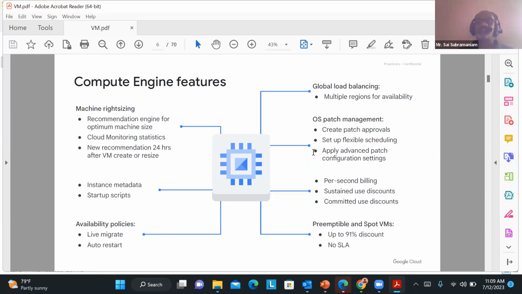And in terms of billing, Google Cloud Platform is very supportive with friendly pricing. As you can see, it gives you different types of discount. We call them sustained discount and committed discount. What is sustained discount? Think that you are using the Google Cloud Platform where you run your business for a month. Definitely you get a 30% discount on the total bill. And if the usage is for more than 6 months, you get a sustained discount. Along with it, you get some more discount. That's what we call a committed discount. That's how interesting the features are of the virtual machine that I'm going to create through the compute engine.